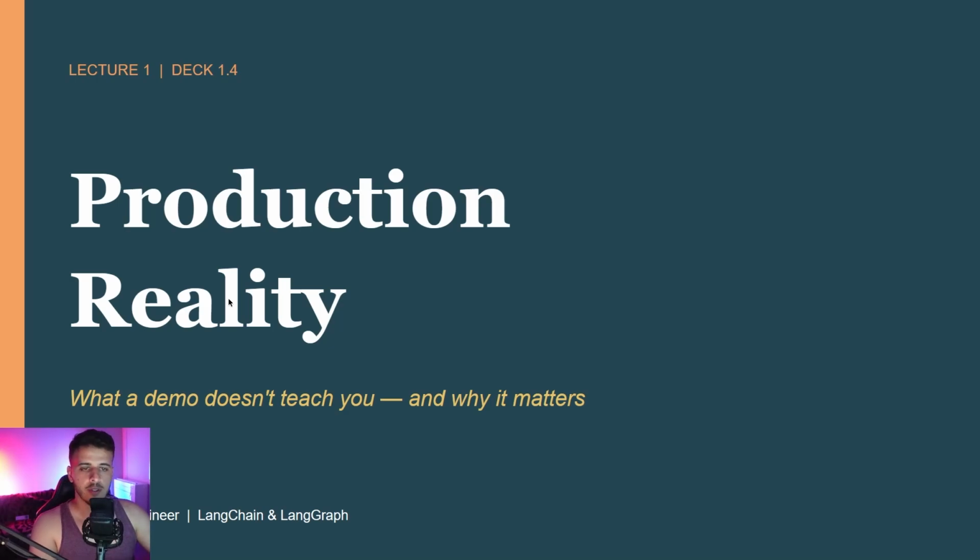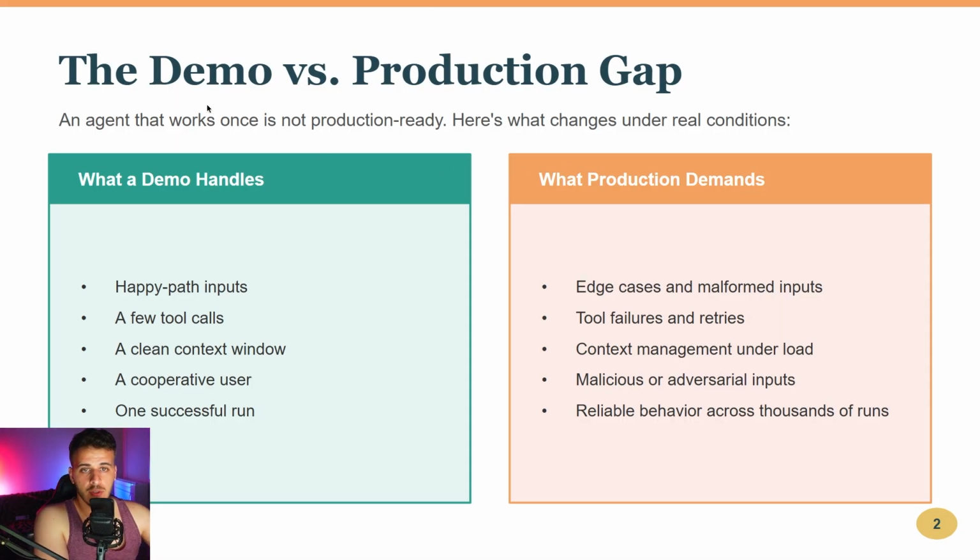In this video, we are going to talk about AI agents in production. Usually, a lot of people, if not all, make demos of AI agents, but when you go into production, when you go into the real world and deploy the agent for other people, there are some things that happen that you might not have seen in the demo. So that's what we are going to cover today, the demo versus the production gap.